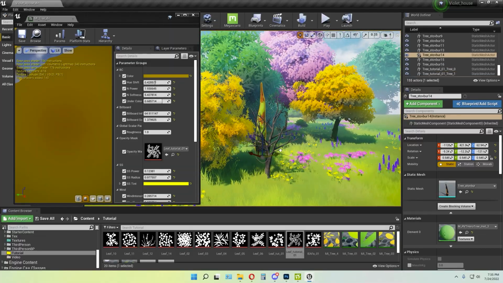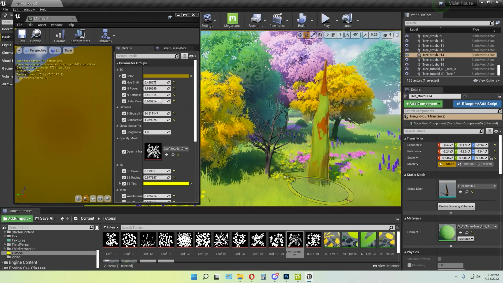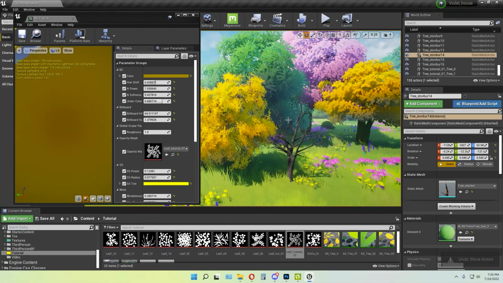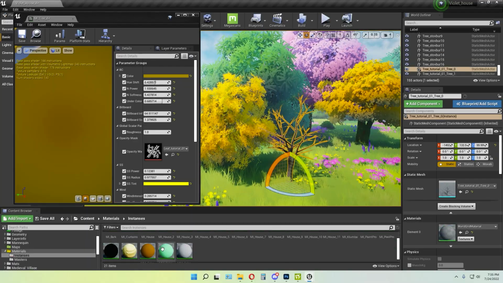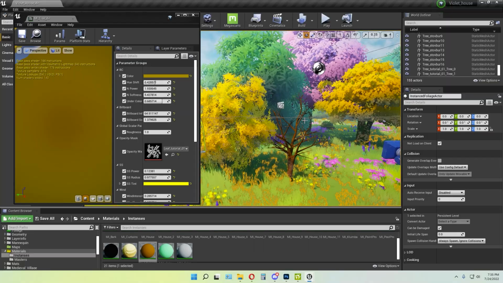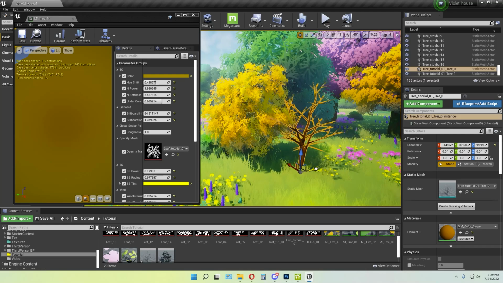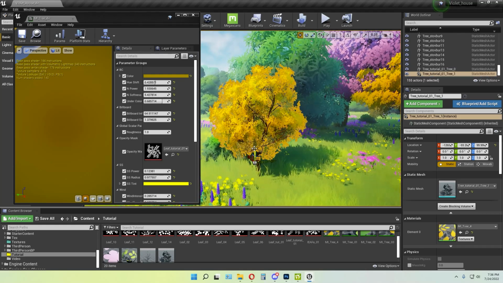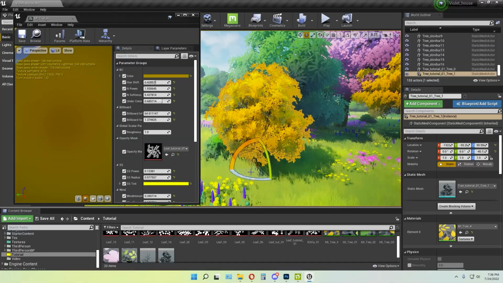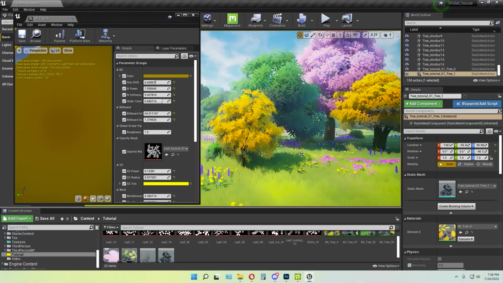For my trees, I created another way. I create this spline in Maya and then sculpt it with brush. But anyway, this one is also okay. You can add a simple material to it, for example, like this. And let's add it to our tree. And here is our nice looking tree.